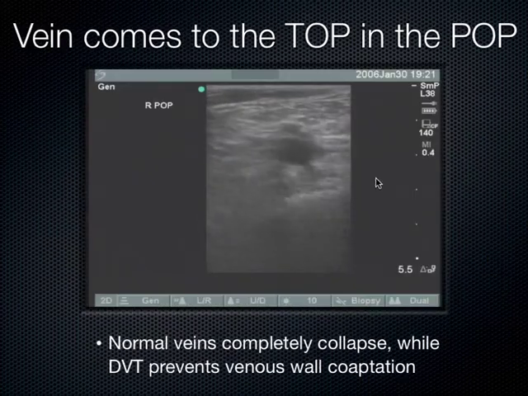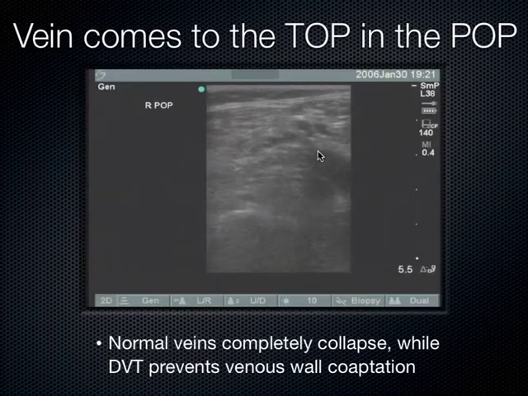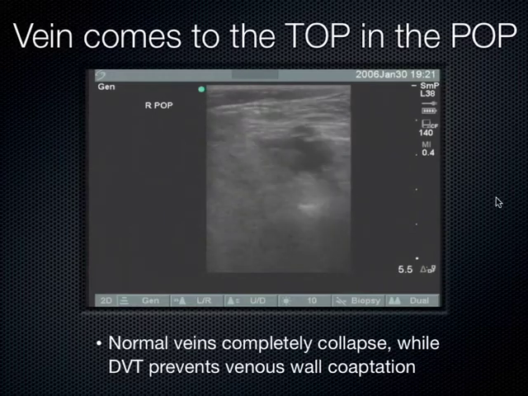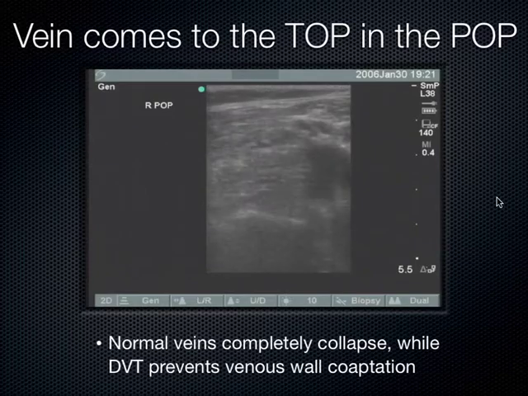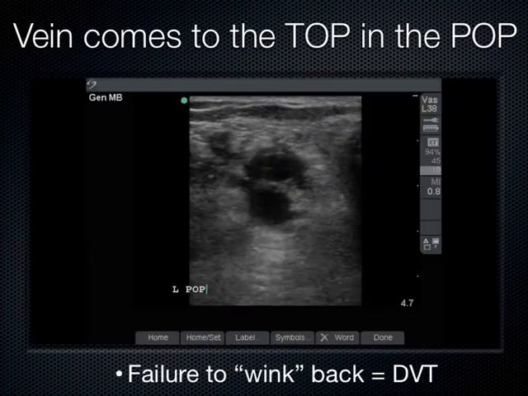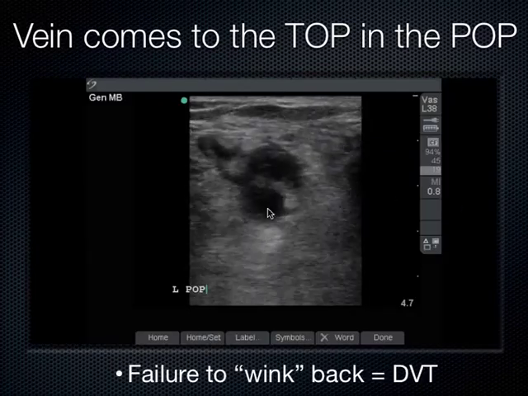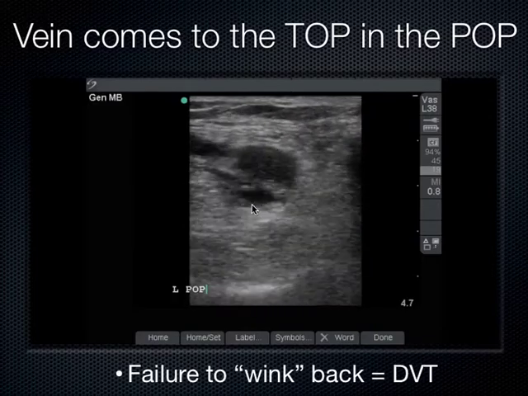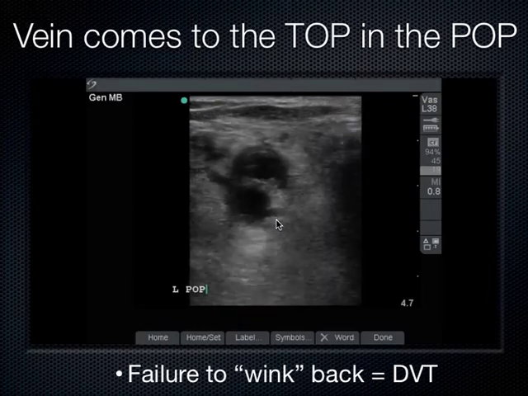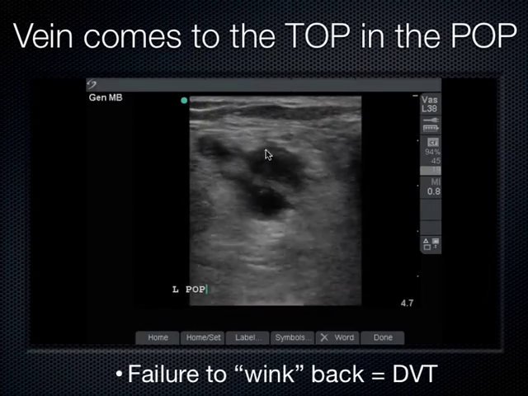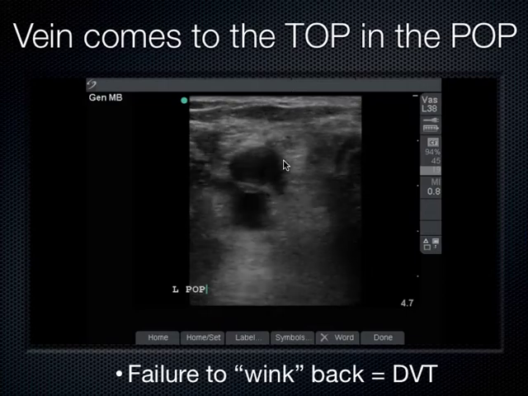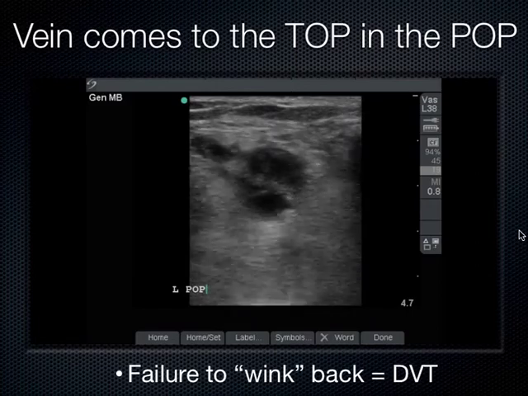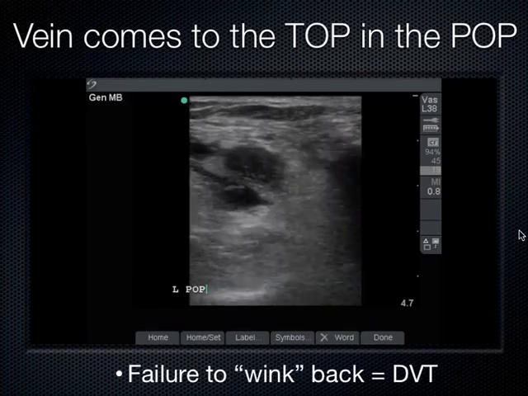Now, in the popliteal fossa, here's the artery down here, here's the vein up here. We see nice compressibility of the vein, the artery is still open, so therefore this patient definitely does not have a clot. As opposed to right here, here's the artery, it's actually pulsatile, and here's the vein up here. We compress so hard that the artery actually starts to wink back at us. That's pushing a bit hard. Clearly, once we get the diagnosis, we don't want to start moving this around too much. We don't want to dislodge that, but that's the idea. That's a nice positive popliteal vein DVT there.